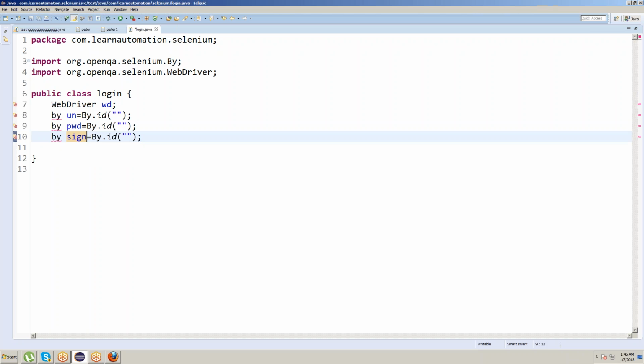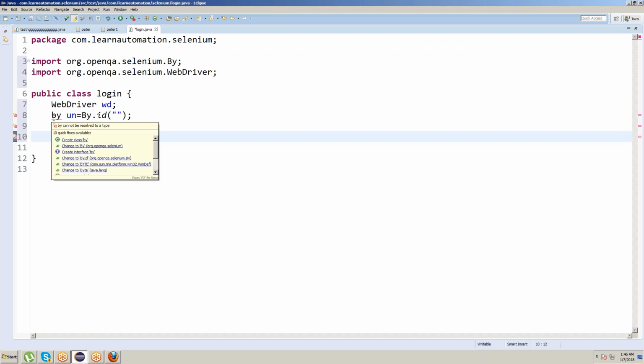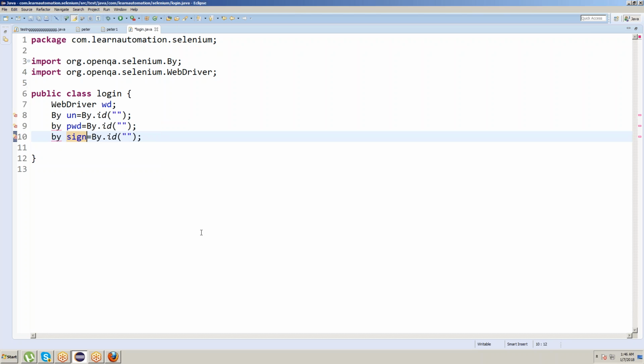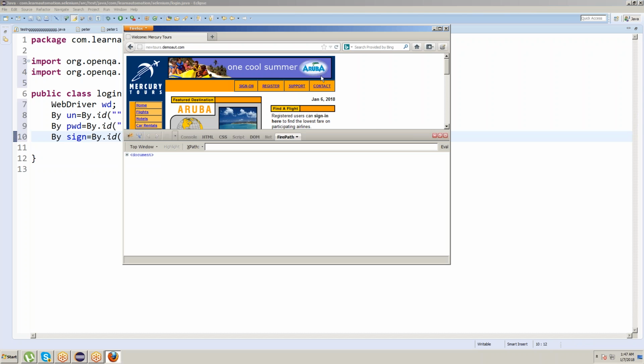Change to WebDriver, or you can open the Selenium library.